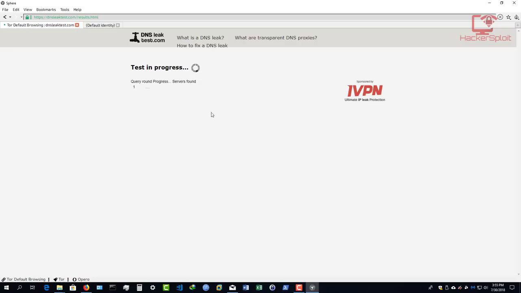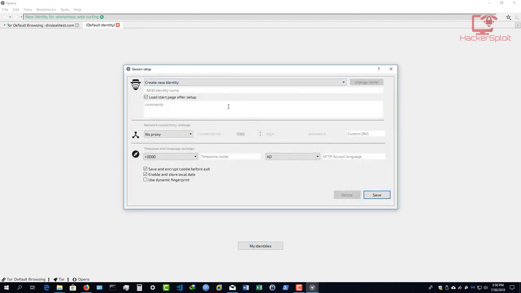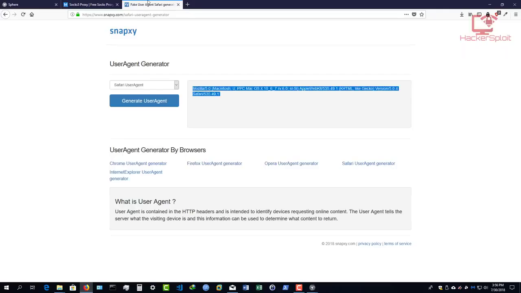And we give that a few seconds, let that load up. And if we go back into the default identity, or we can change or add a new identity, let's see how to add a proxy. So in here, if you have purchased premium proxies, you can also use that as well. If you're interested in using proxies rather than using Tor, which is also a good idea. But just remember to select one that is awesome.